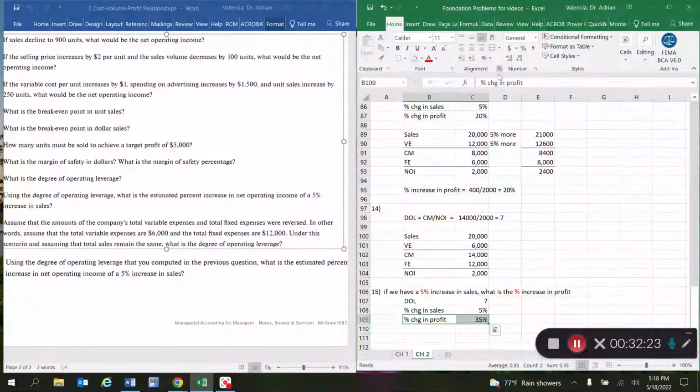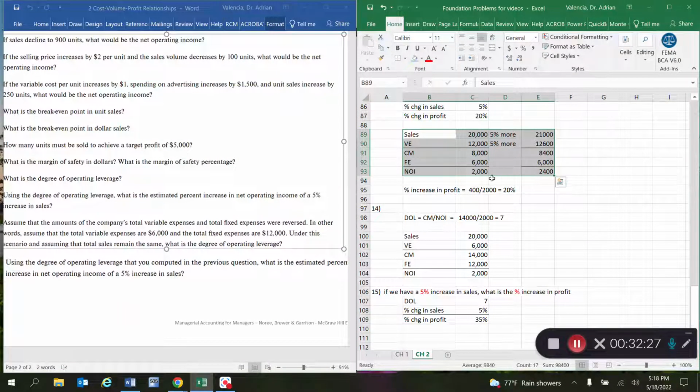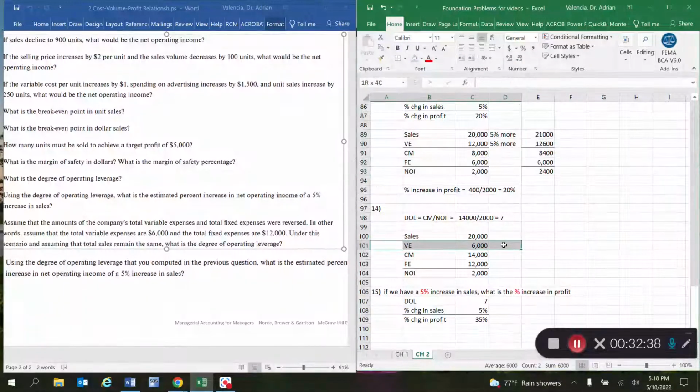And I'm not going to prove this. If you'd like, you can go ahead and prove it. But what you'll have is a profit here that's higher than $2,400. And the reason that's the case is because less of the cost is in variable expenses. In other words, our contribution margin per unit is much larger. So any change in sales can really change profits. Okay, and that's how you would use that degree of operating leverage.